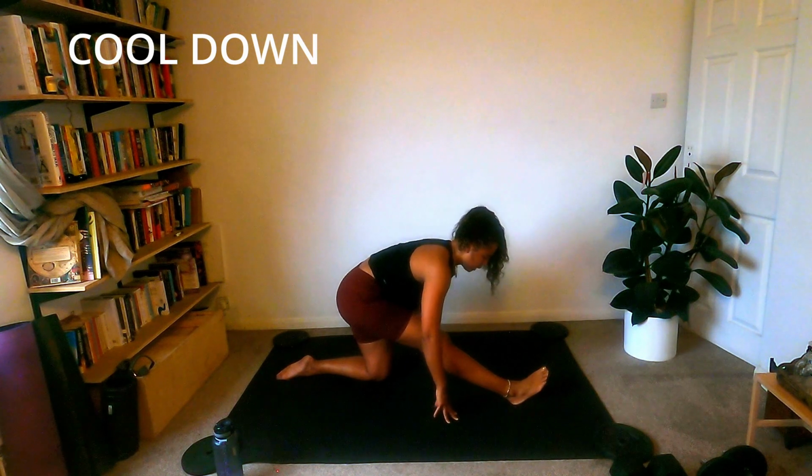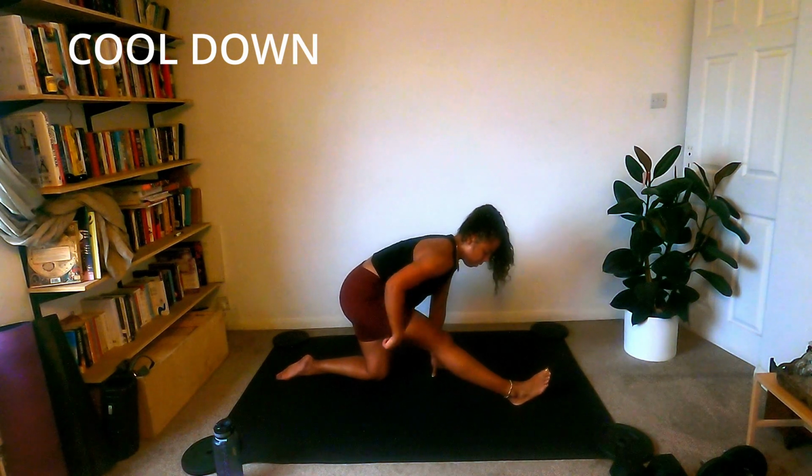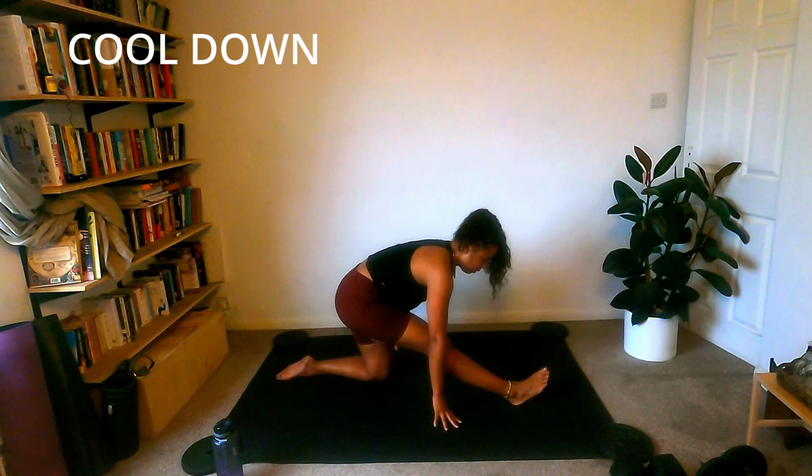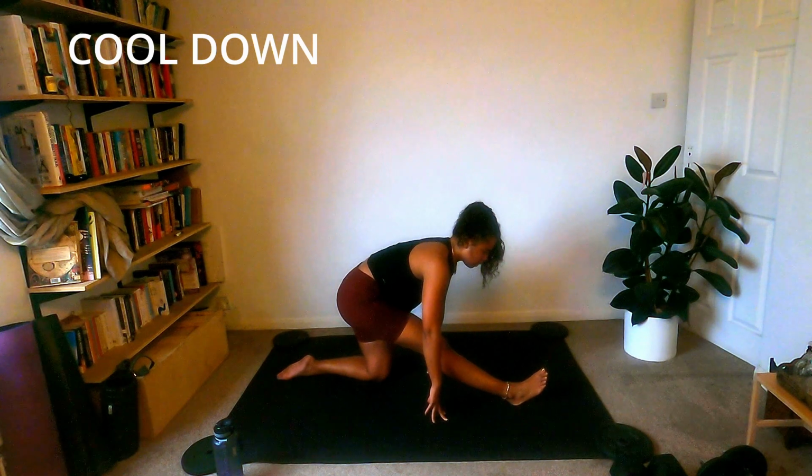Bend any amount over that leg. You might stay up here because you're like, this is enough. By all means do. I'm feeling the stretch going all the way up. Woo! Backs of my legs. Even my IT band's getting a bit of it. My hamstrings. Really nice hamstring stretch. We work the hamstrings today, guys. We work the quads as well, big style. So it's a great stretch for us.